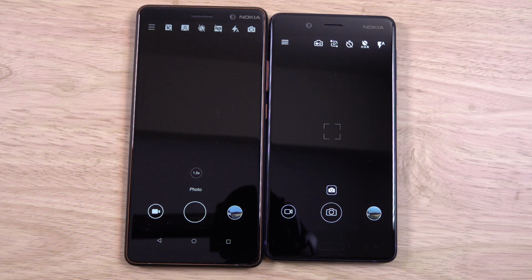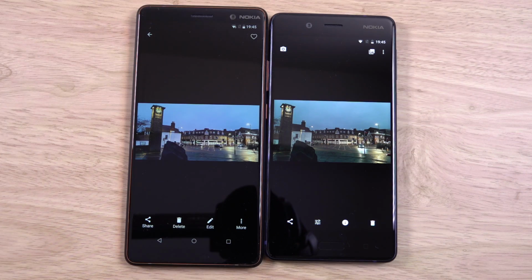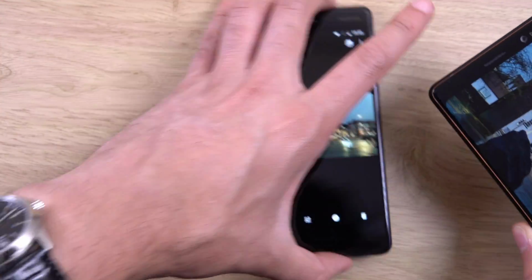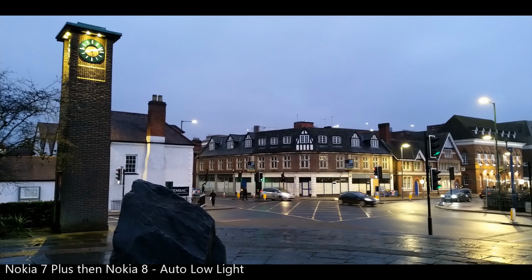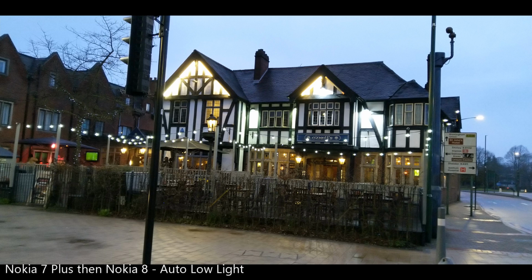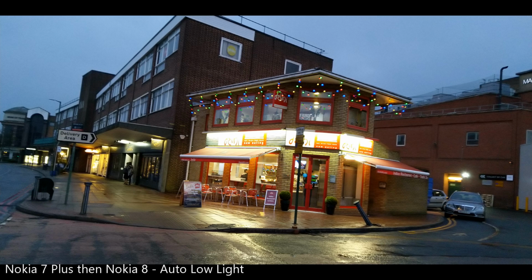So with the camera, I think it's 1.75 aperture or something interesting like that on the Nokia 7 Plus, and I was expecting quite a big step up in terms of the low light, really, compared to the Nokia 8, although the Nokia 8 has always had a fantastic, I think, low light performance given the price. I didn't really see a huge step up, if I'm going to be honest. I mean, it's definitely decent for the mid-range category the phone sits in, but I think the Nokia 8 still stood its ground quite well.